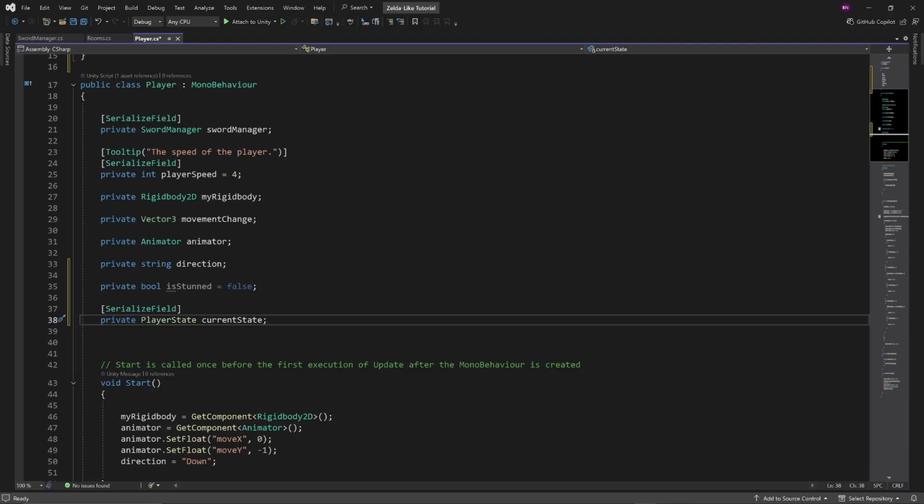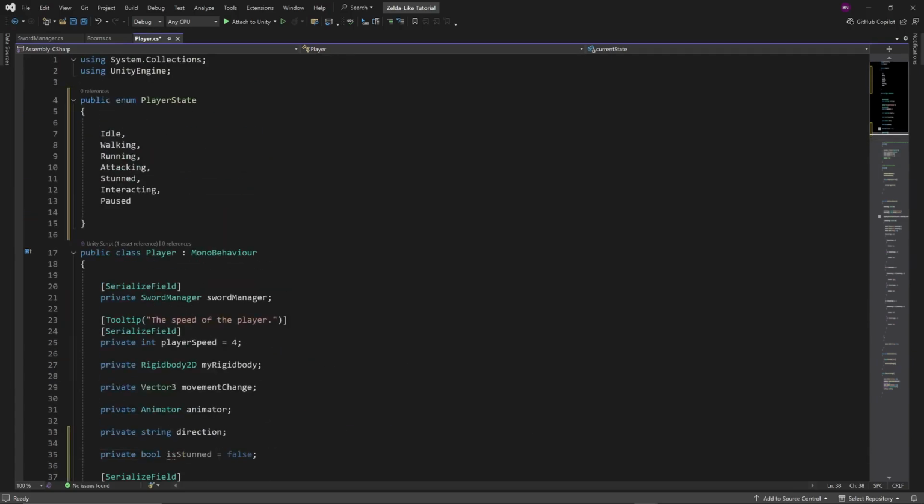So when the player attacks, it'll go into an attacking state, which means the player will not be able to move, nor will the player be able to continuously attack until the attack animation and everything is done. And then the player will be able to move again and or attack again. This will add a little bit of a challenge for the player, so they can't just spam attack and kill something without getting hit. This will also allow you to do other things in the future.